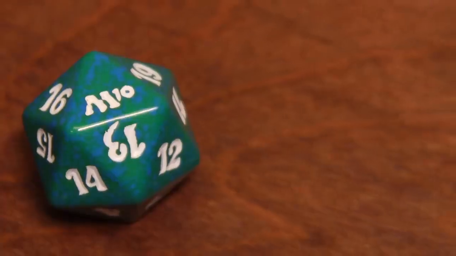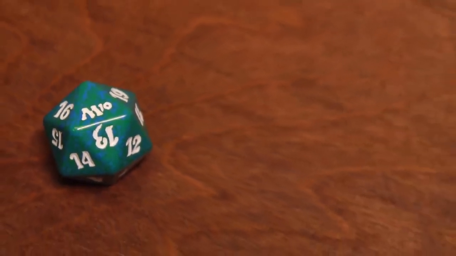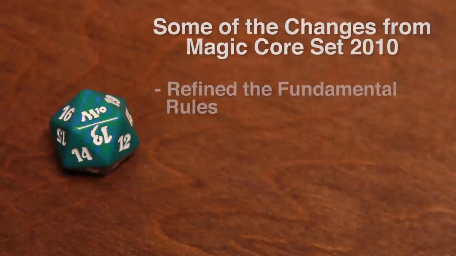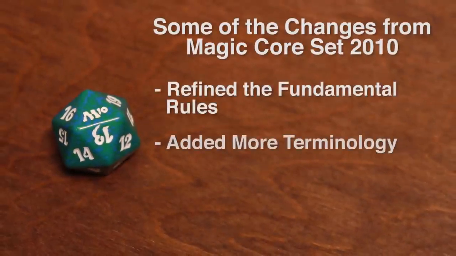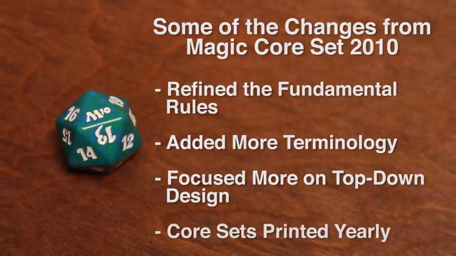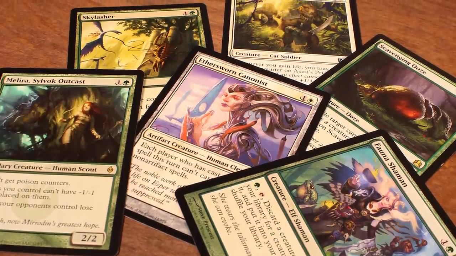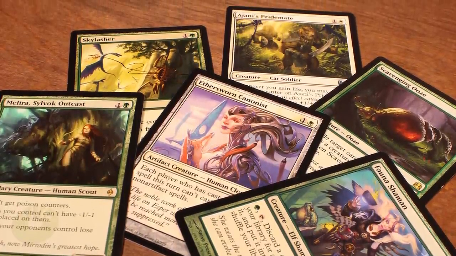Magic saw another huge change in creature power level when Magic Core Set 2010 was released in 2009. This revolution refined the fundamental rules, added more terminology, focused more on top-down design, and made core sets printed yearly. Creatures started becoming more powerful, bringing in even more new bears.